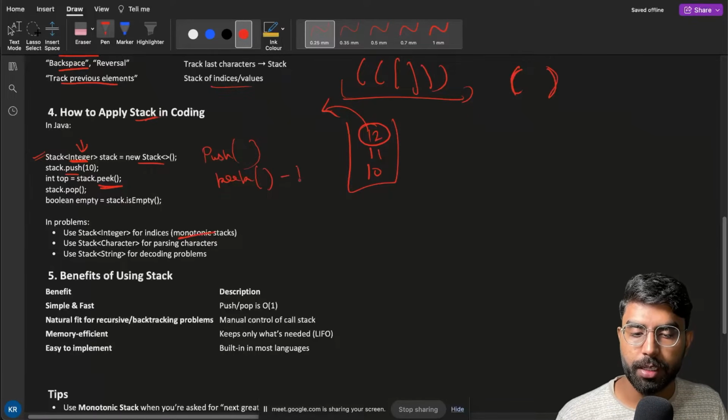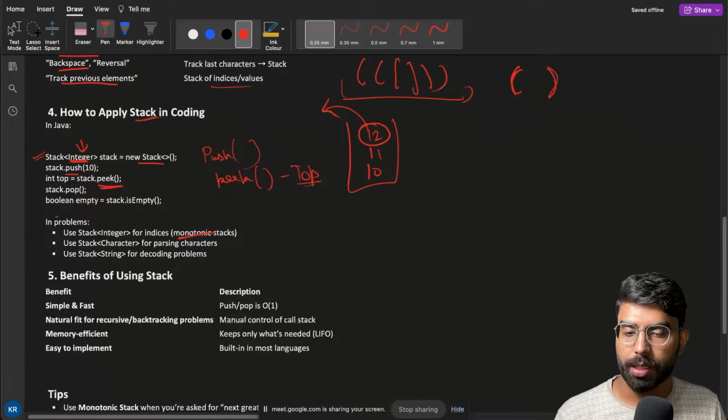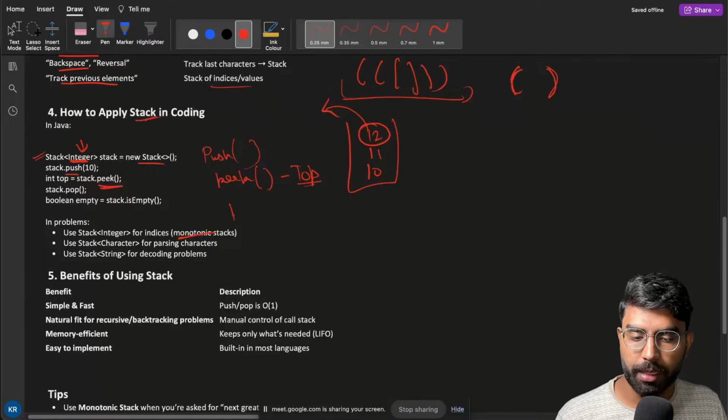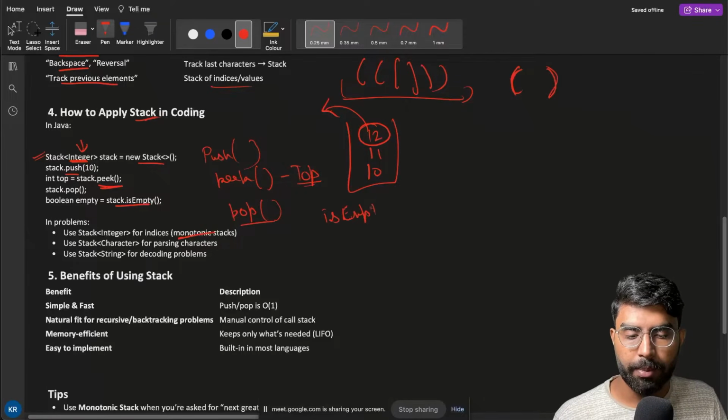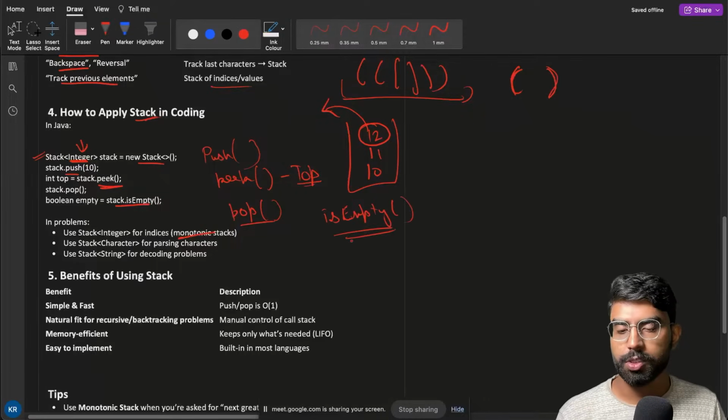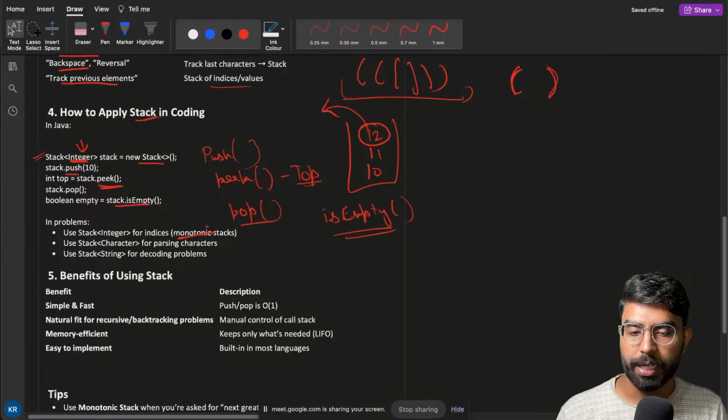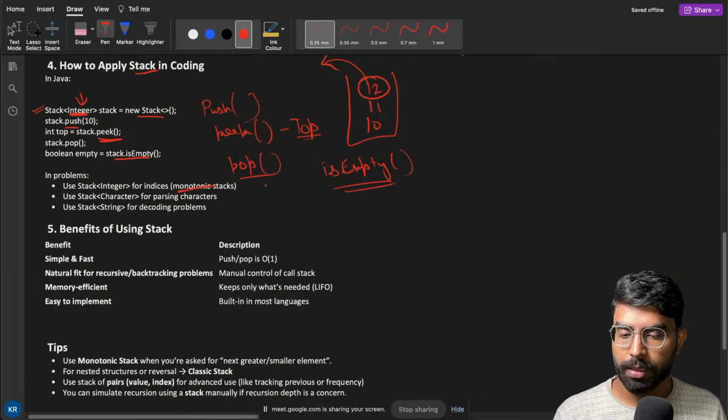We can remove the element by using the pop method. After that we can check whether the stack is empty or not using the isEmpty method, correct? So these are some basic operations, and these are the examples.